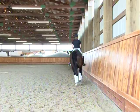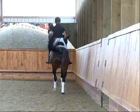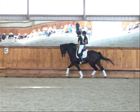And now more forward. 11, 12, 13. Work your way back. 12, straight and supple under you. Rhythm. Canter. Come on. Yep. Keep her together.